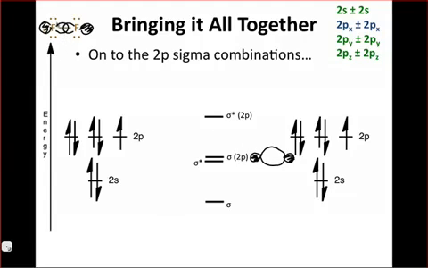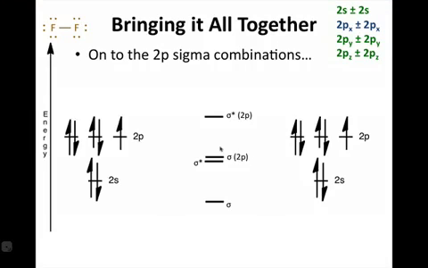On the other hand, if the phases were opposite, so the combination in which we're bringing two lobes of opposite phase together, we get something that looks quite a bit different. That's definitely an anti-bonding orbital. So taking 2p minus 2p, we would have an orbital that looked like so. And notice this is, again, decidedly an anti-bonding combination because of that node between the nuclei there. This orbital has substantial electron density between the nuclei, so this is a bonding orbital. This one is anti-bonding, and that's where the asterisk comes from right there.